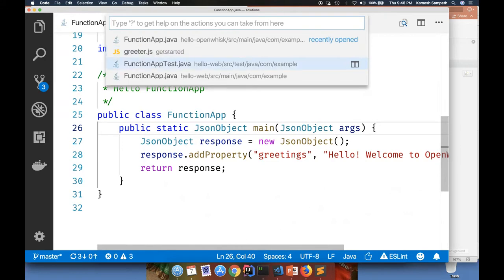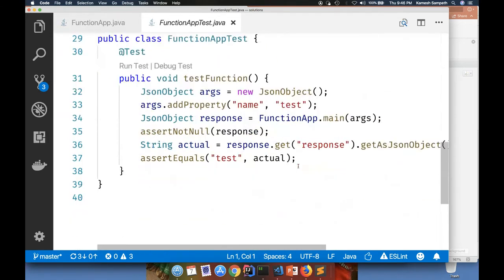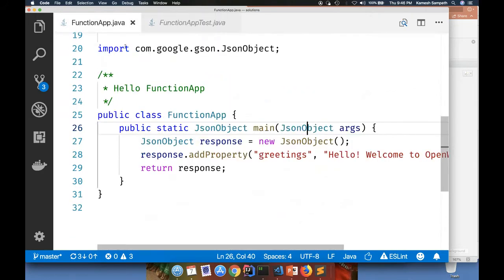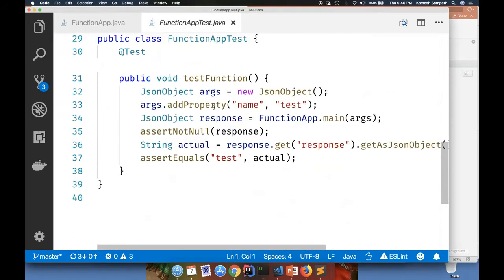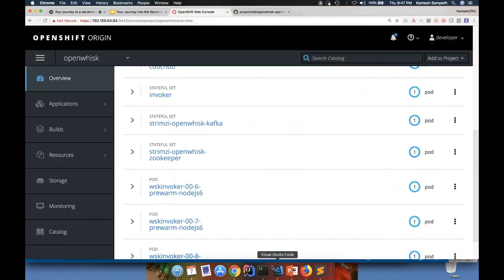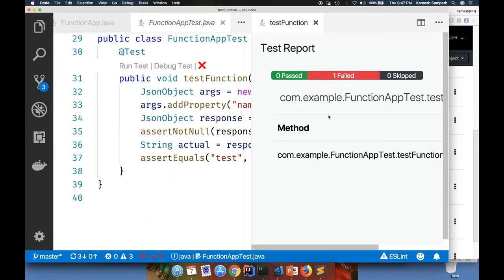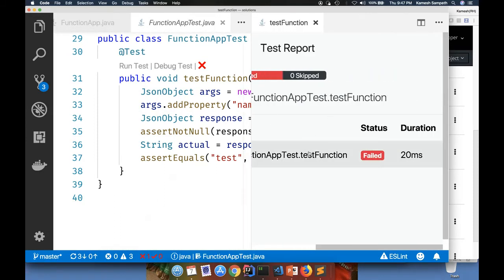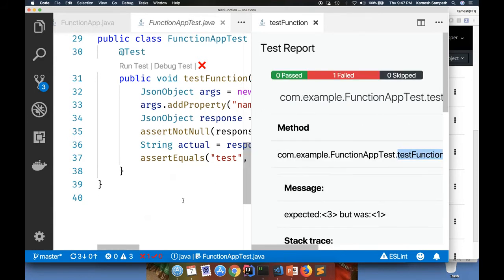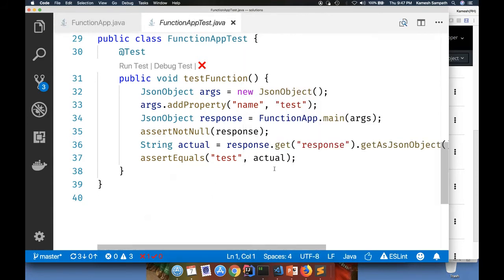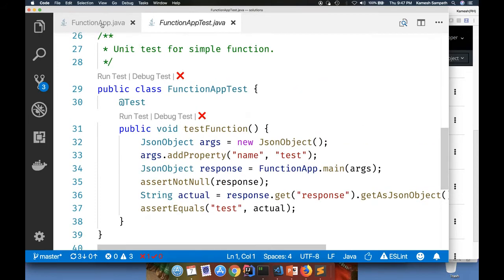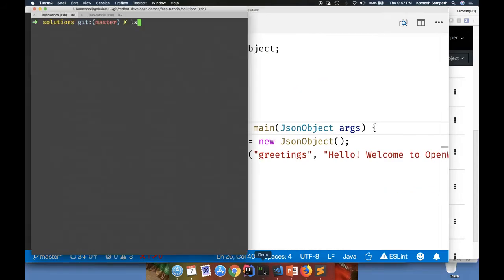The other cool thing about this is the way you test it. It's so easy to test because it's just a Java class, a static main class, which I'm going to invoke. I don't need to have a real function environment, a FaaS environment, running for me to test this. For example, I'm just going to quickly click this run test, and you'll see my test has failed right now. I'm sorry, I just need to go back and check what's happened here. Okay, so there's something else. I'll just keep that for now. So what I'm going to quickly do is go back here and then compile this.